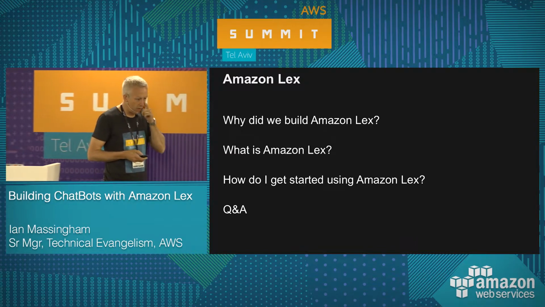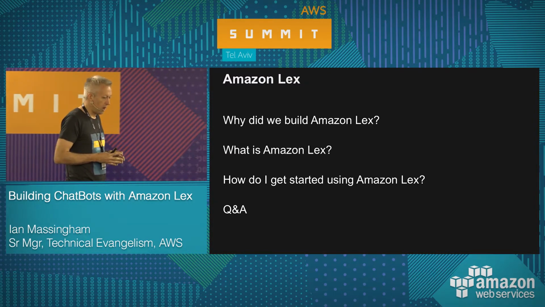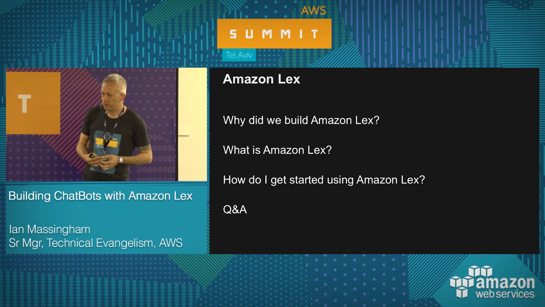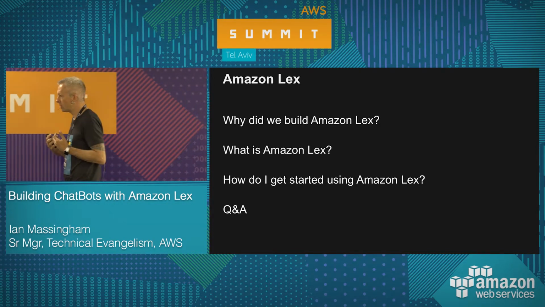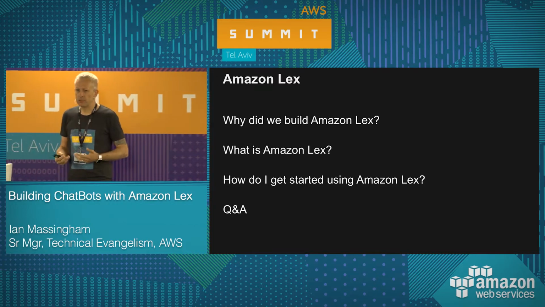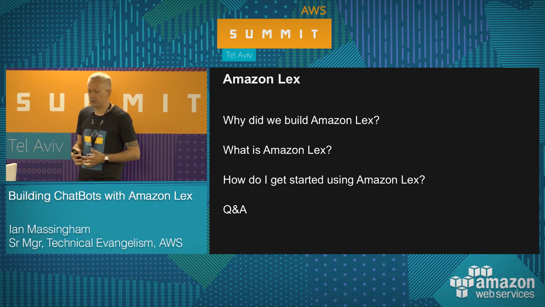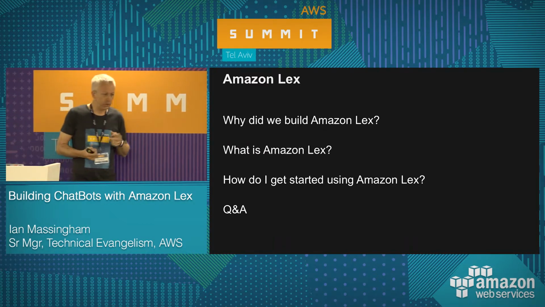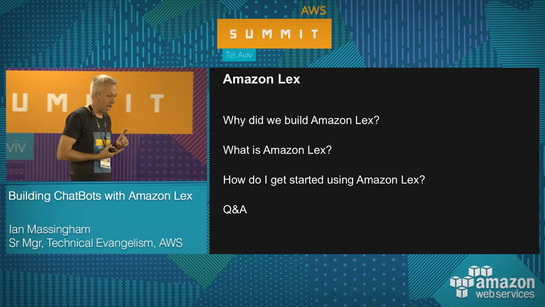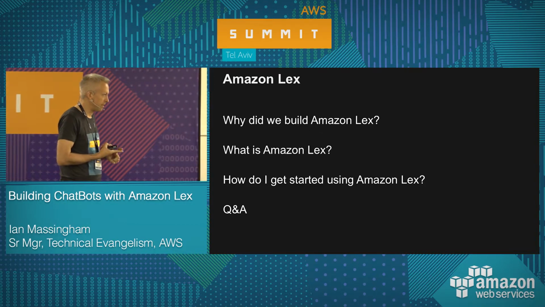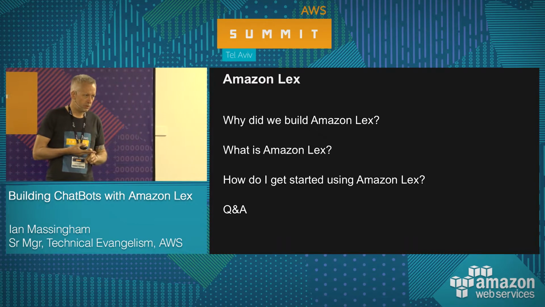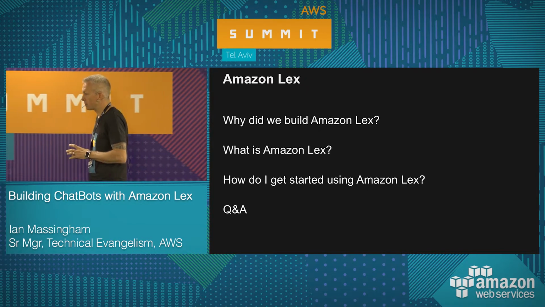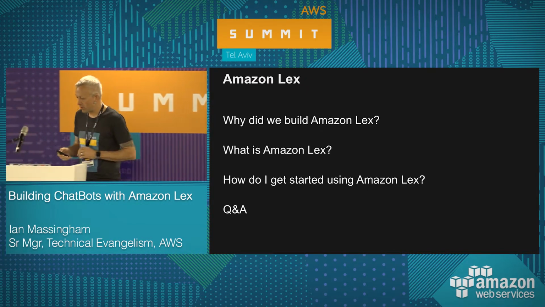We're then going to move on, talk a little bit more about what Amazon Lex is, how it's constructed, what the different components of the service are, and what some of the concepts and mental models that you need to adopt in order to build applications using this tool are. And then we'll dive into the console at the end. I'll show you provisioning an intent using Amazon Lex, hooking that up to AWS Lambda, and I'll show you some of the instrumentation that we have to help you monitor and debug applications that you've built this way as well.